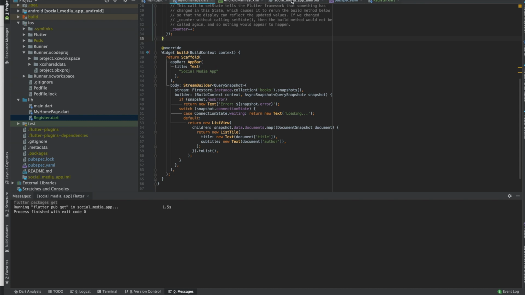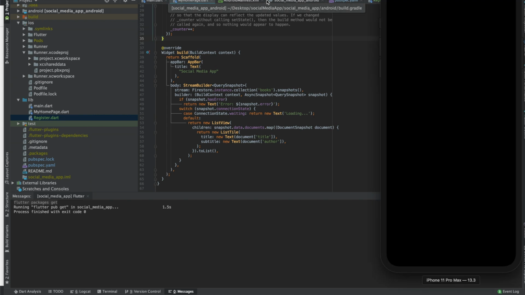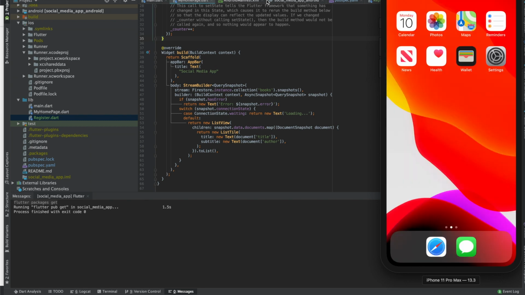Okay, so I'm gonna get something running right here. Which one should I use? We'll go with iOS. So actually, instead, oh man, I just realized I haven't created an app where the login page is first.